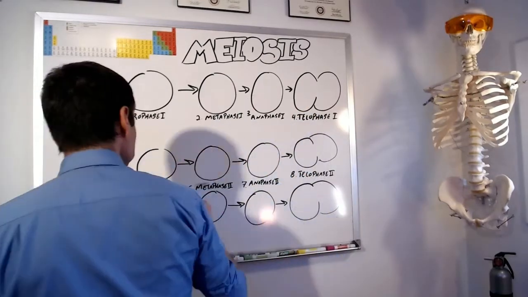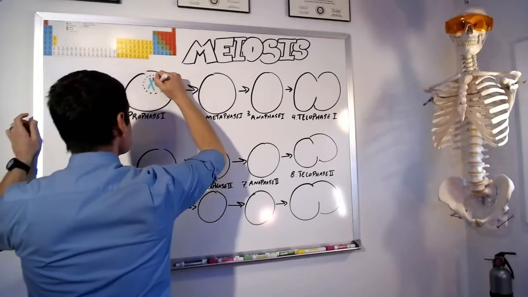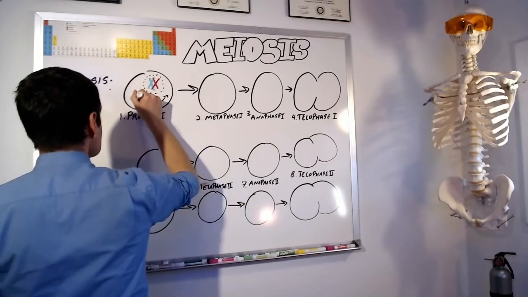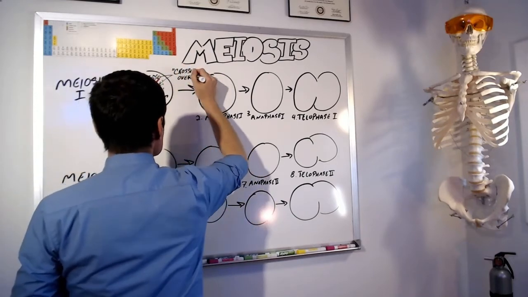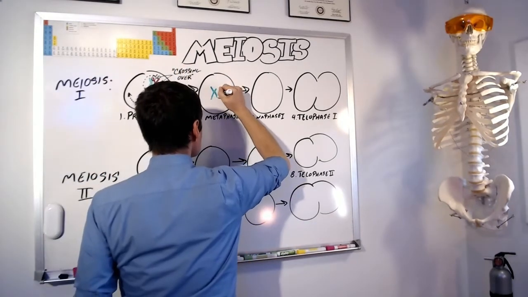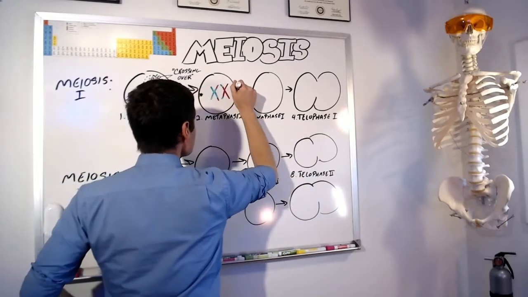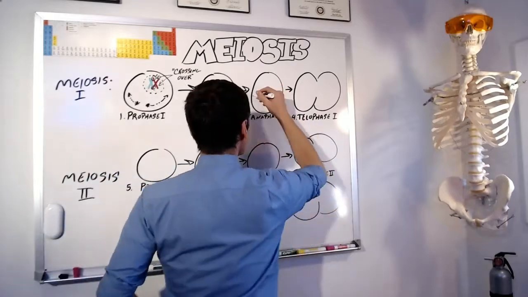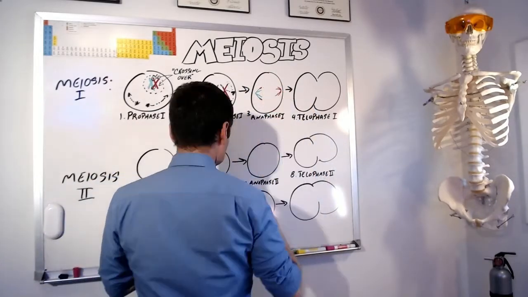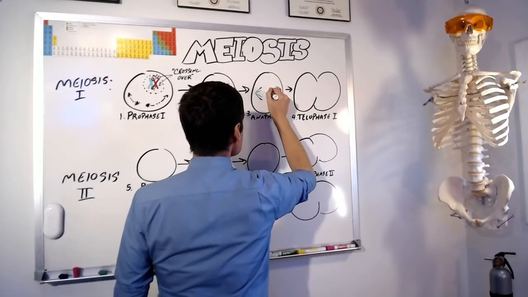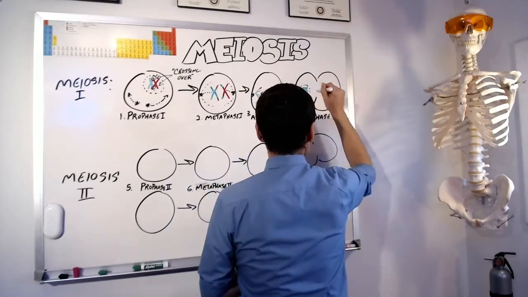In prophase 1, a phenomenon called crossing over occurs, where homologous chromosomes exchange bits of DNA. This means that some of the genes on your father's chromosome get onto one of your mother's chromatids, and vice versa. This increases genetic diversity. In metaphase 1, we have random assortment of chromosomes, meaning that it's entirely random which daughter cell is going to receive which parental chromosome. Thanks to the genetic recombination of crossing over, each daughter cell at the end of this process will be genetically unique and distinct from the other daughter cells.